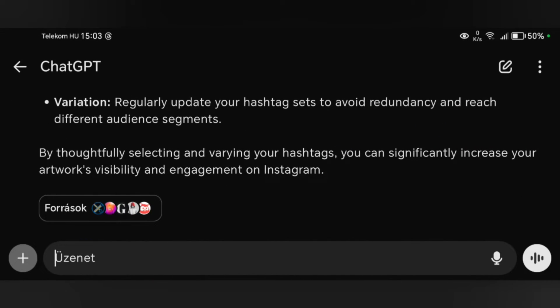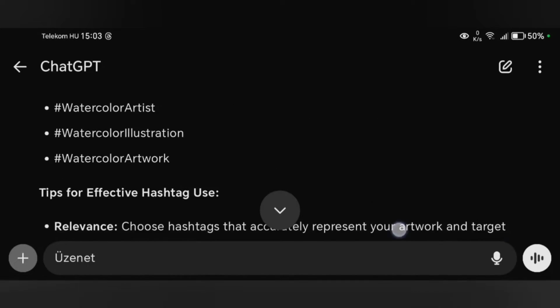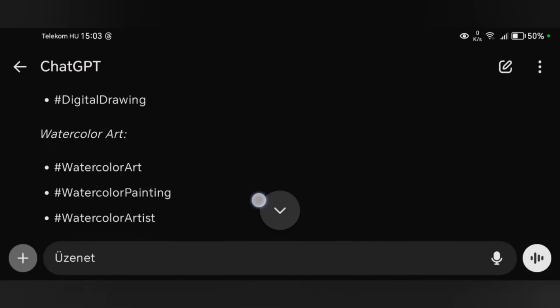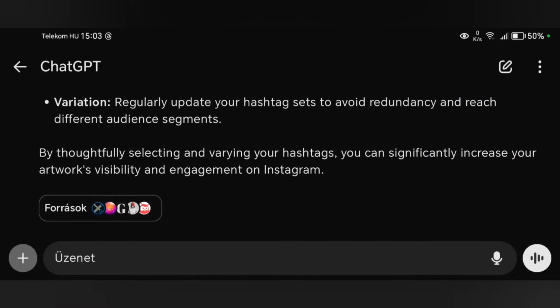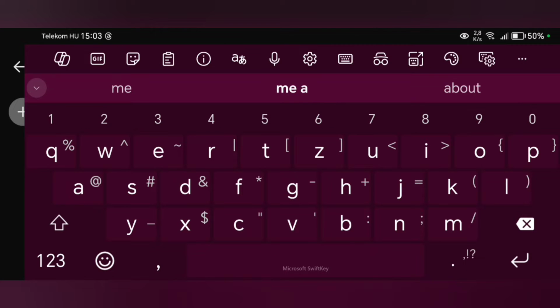And you can see there is a page where ChatGPT analyze the information. So now we are going to ask to write another post or reel.